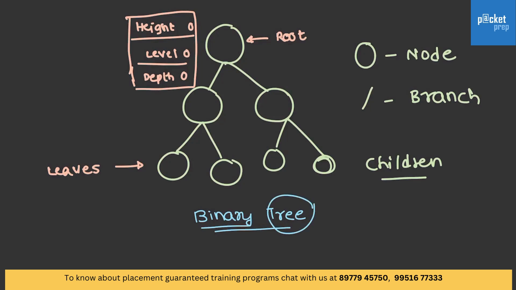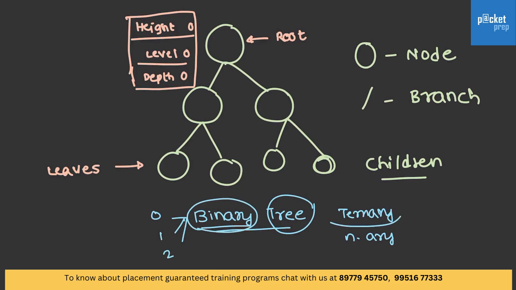We have many types of trees such as binary tree, ternary tree, or even n-ary tree. Binary tree can have 0, 1, or 2 children — at most 2 children. Ternary tree can have at most 3 children. N-ary tree can have n children at most. Each and every part of a tree can be called a node, and these nodes are connected with branches. The node at the top of the tree is called the root, and the nodes at the bottom level are called leaves. The root is at height 0, level 0, or depth 0.